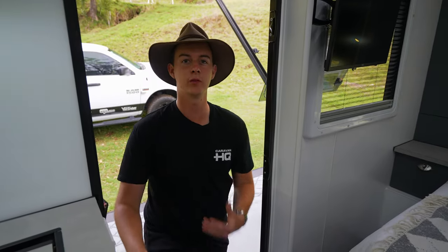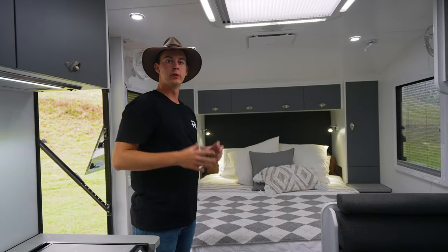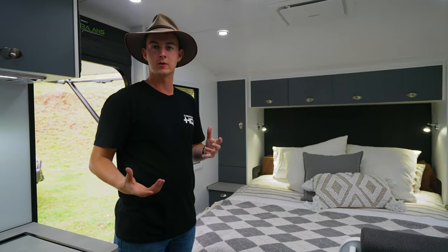You'll notice that we have a custom-built infill where we actually use checker plate rather than your standard fibreglass mould. The reason we do this is you've got young kids, they're gonna be rushing out of the van, their feet are gonna be wet — you don't want them slipping over. Now as we come into the van we've got our north-south bed. True to the On The Move fashion we have that signature flat bed head, which means you can sit up in bed, read a book, watch a movie and do it comfortably just like in your own home.